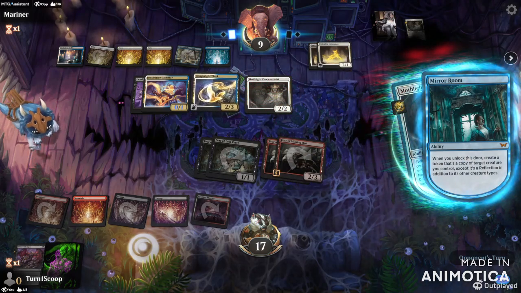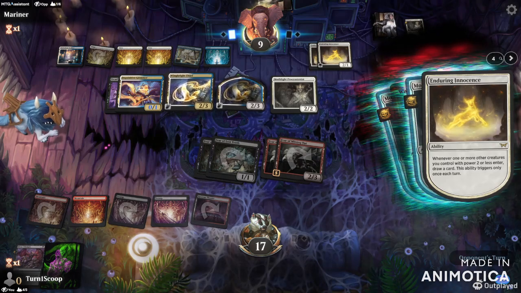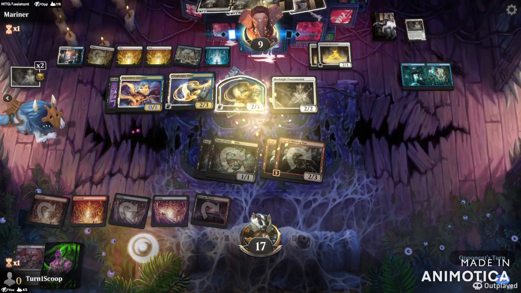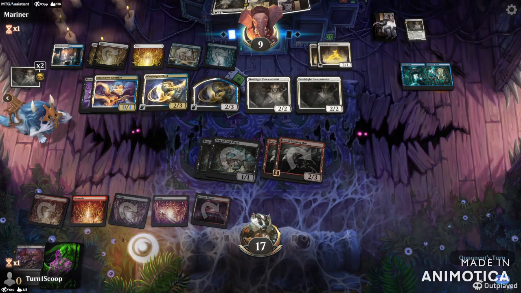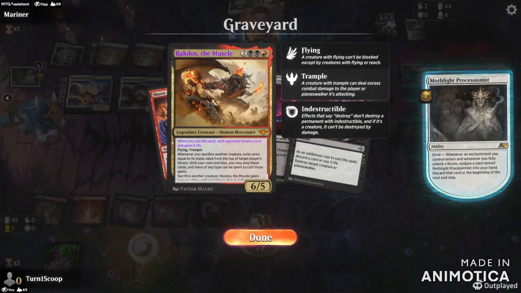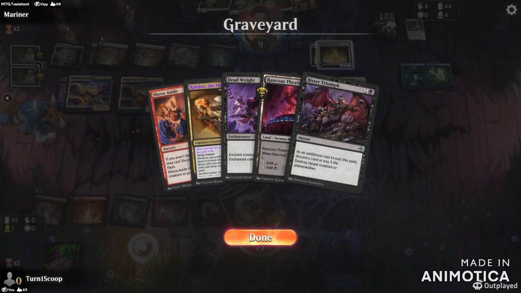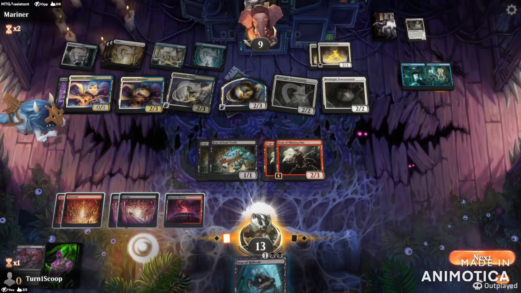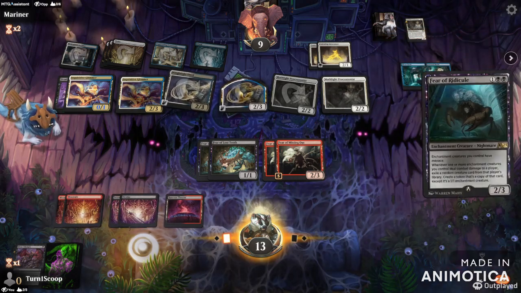Mirror room, target another enchantment. I got nothing. Draw, draw. I need something to kill the 2/3s. But I doubt we'll be able to make it out now. Discard, discard, discard all the copies. Alright, everything has menace.